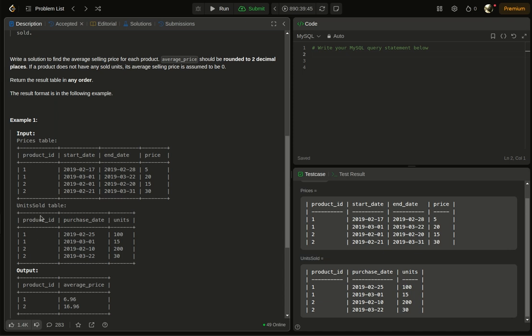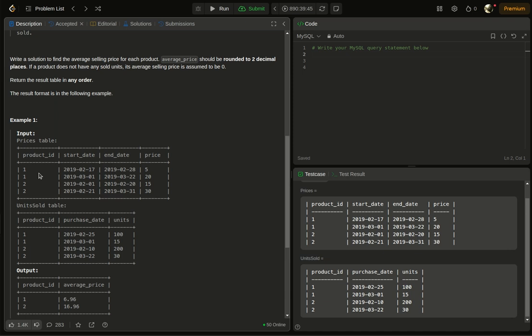Because we need to calculate for each product in our Prices table. We cannot only take the matching product IDs in the UnitsSold table.